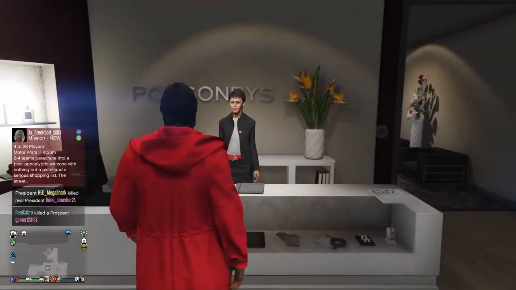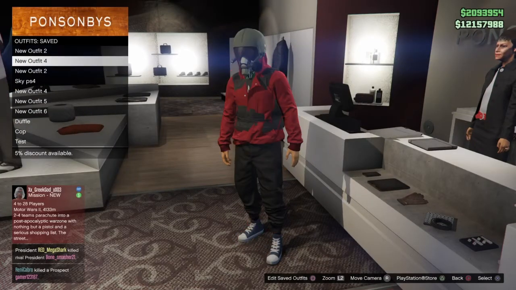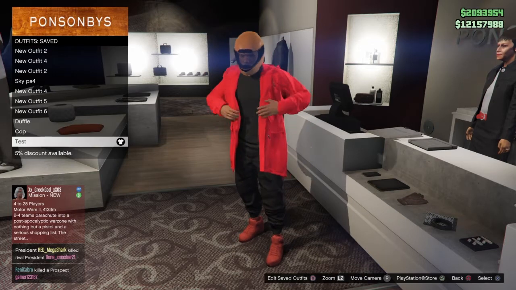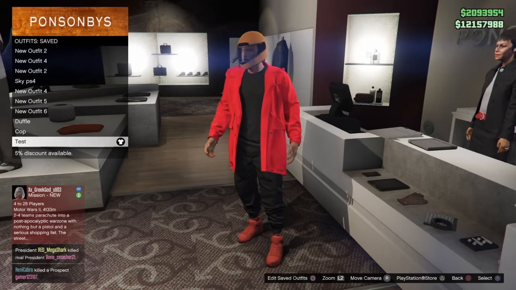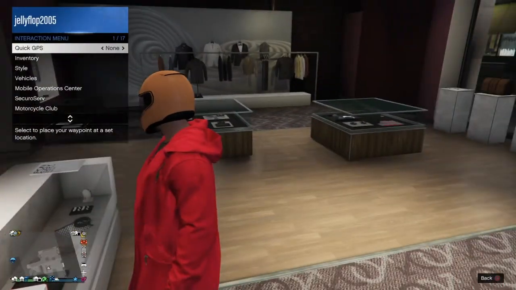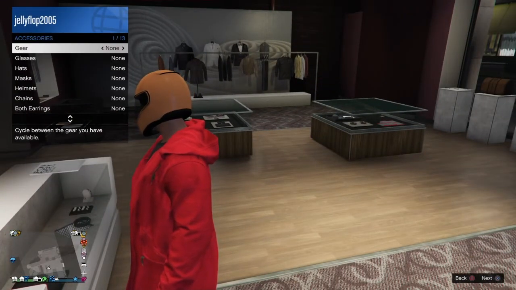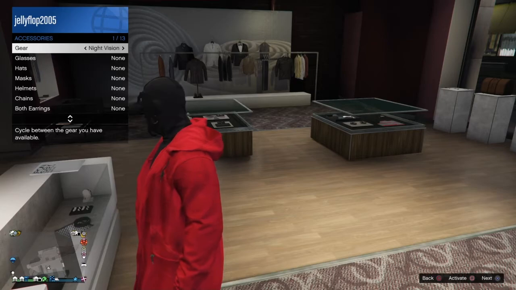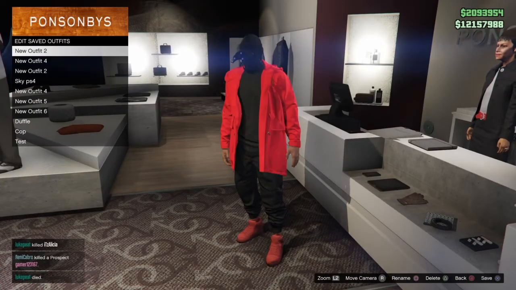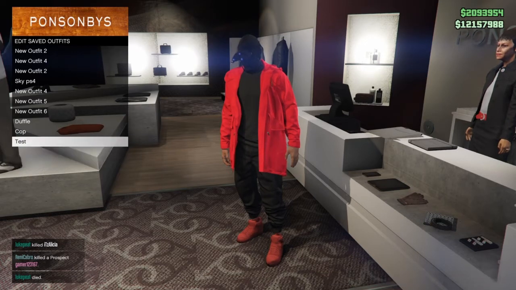Go back in and save it under the one that you saved it under before. Once you have saved it, as you can see, I saved it again under that. But if you do accidentally make a mistake, guys, just put on the night vision again, go back into the menu, make sure you save it, and do it properly.